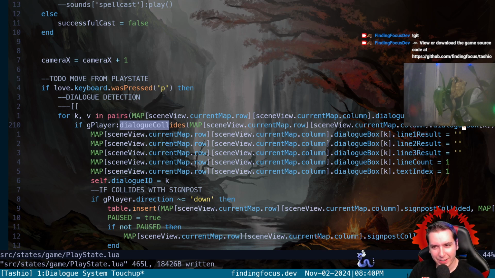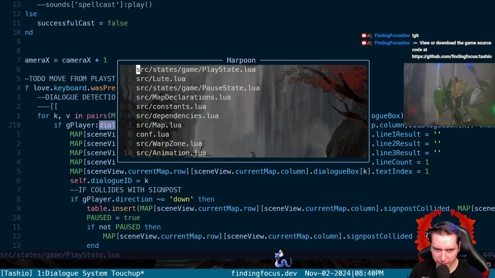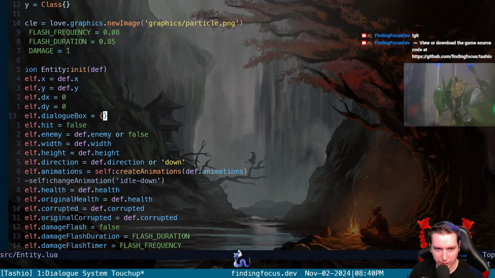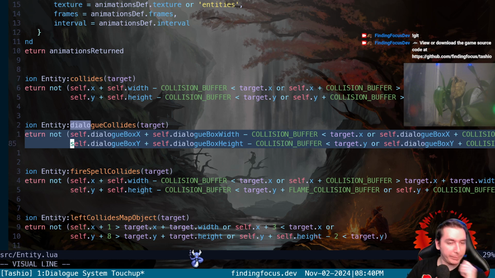Why am I not... Oh, it's got to be part of the entity class, right? If it's not the player class, it's got to be here. Okay, it is. Well, the dialog collides method uses the dot dialog box field.